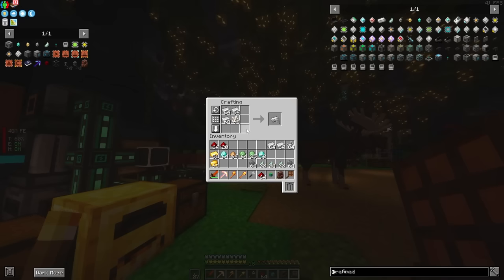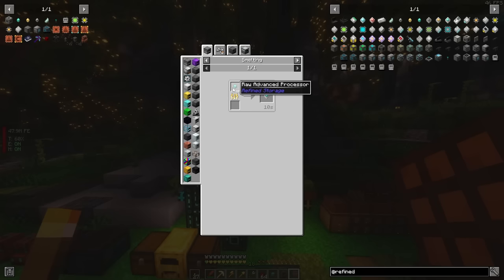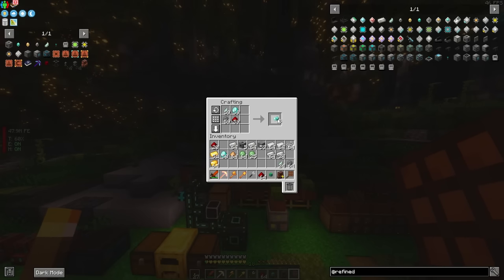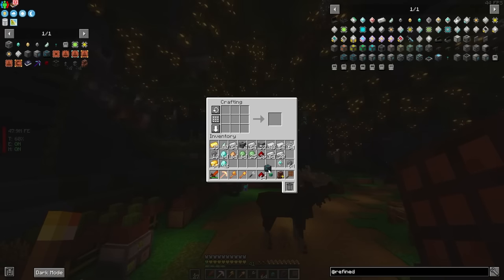Quartz enriched iron is pretty simple. It's just some quartz with some iron. Very simple. Machine casing is just quartz enriched iron surrounding a piece of stone. And now for the advanced processor, which is just smelting this right here, which we have plenty of. So I'm just going to go ahead and make about 16. And it doesn't hurt to make about 16 of each of these, just doing this in advance because I know I'm going to need them along the road. And now with all of this stuff, we should be able to make the controller.